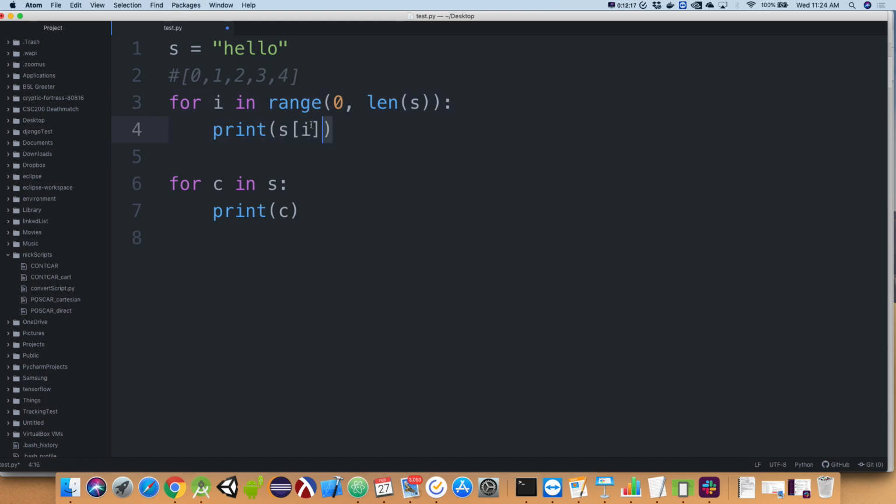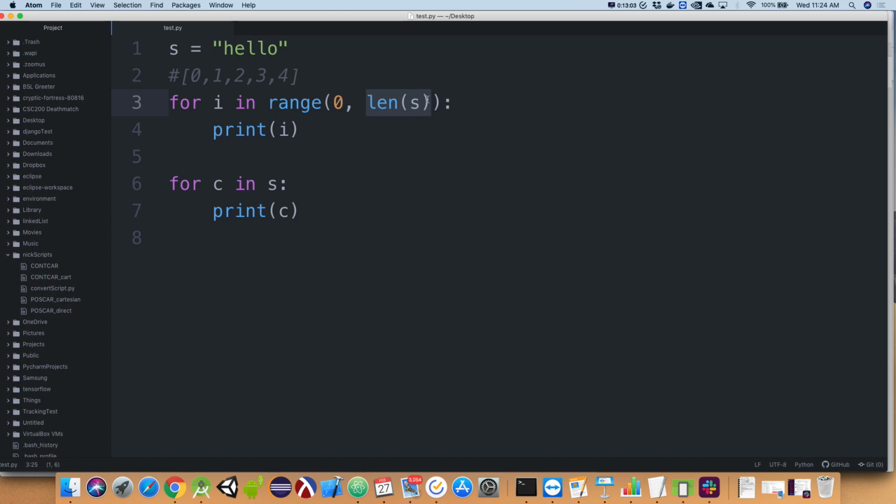What else do I have access to up here? What's the value of I? I is not H or E or L or L or O. What is I? We saw it before. If I were just to print out I here, what's it going to print out? 0 to 4. 0 to the length of s minus 1. Right? Is that 0, 1, 2, 3, 4? Is that useful? Could that be useful? I have the actual index where we're currently at in the string available to me up there.